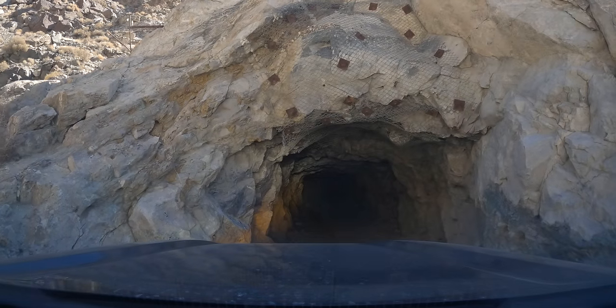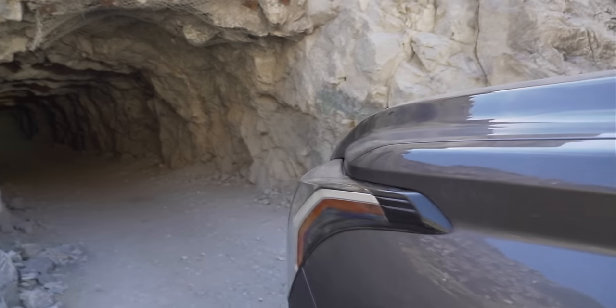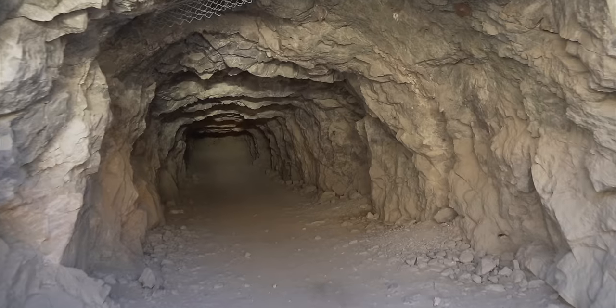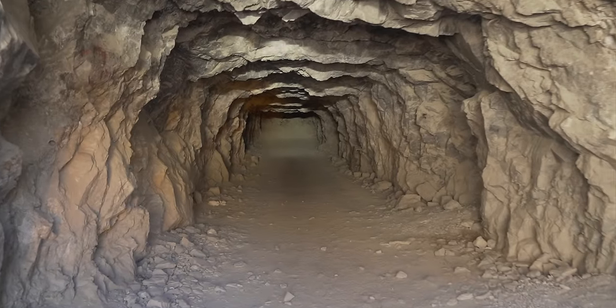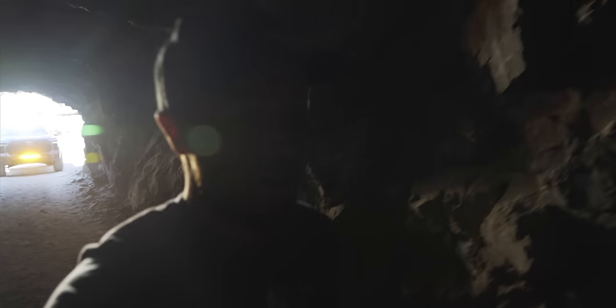Maybe we can go inside. I'm just turning the truck around. I'm going to shine the light bars down there and just see how far back it goes. Come on. Oh, you don't like caves, do you? It goes way back there. There's like a road and it goes around a corner. Trace is throwing stuff.